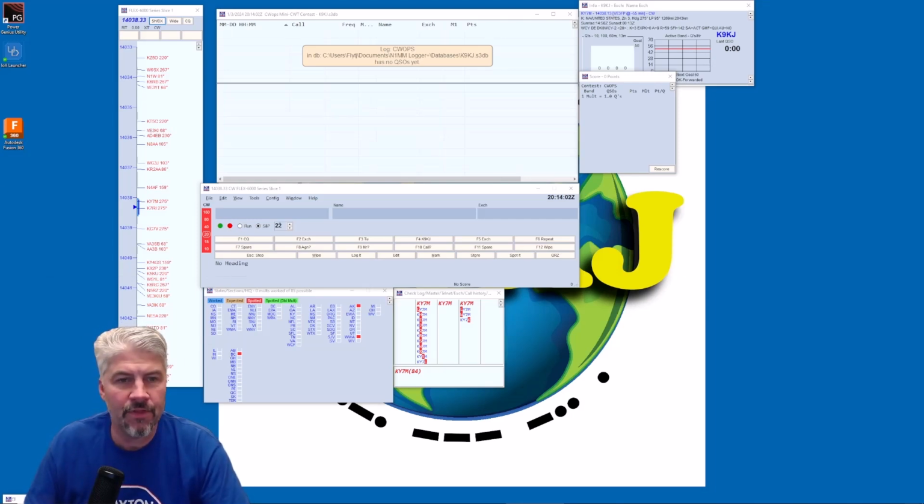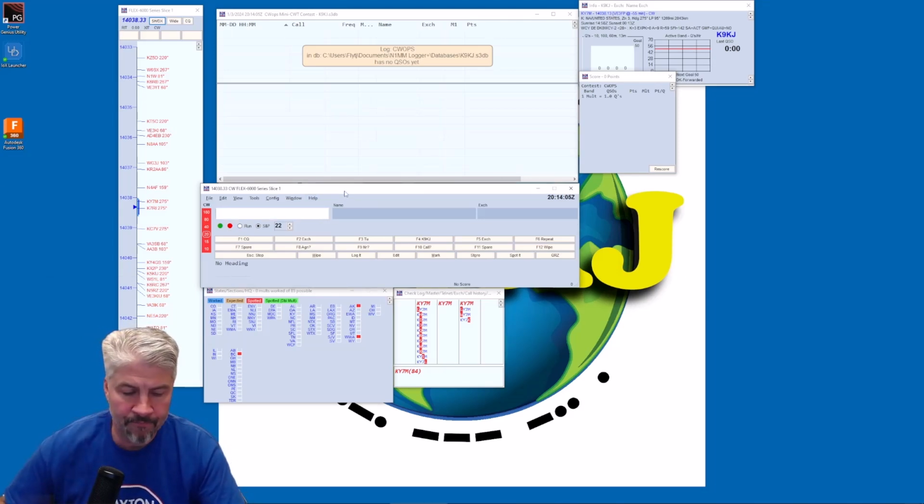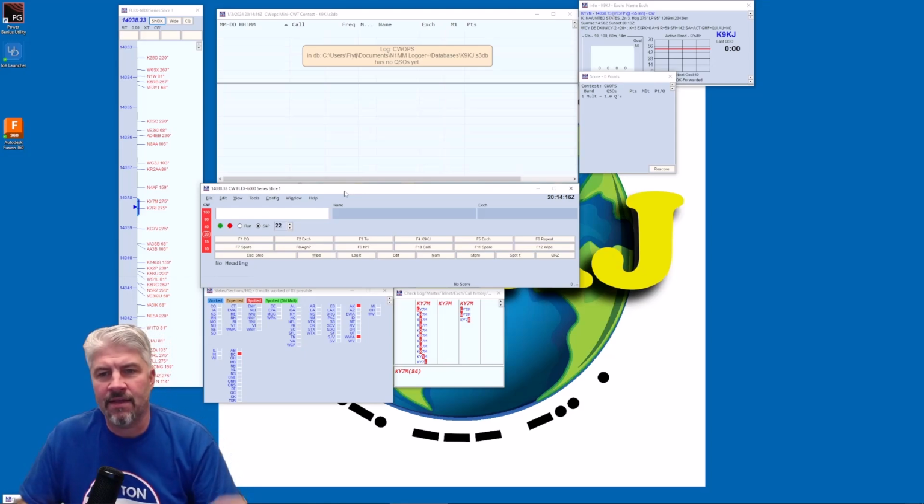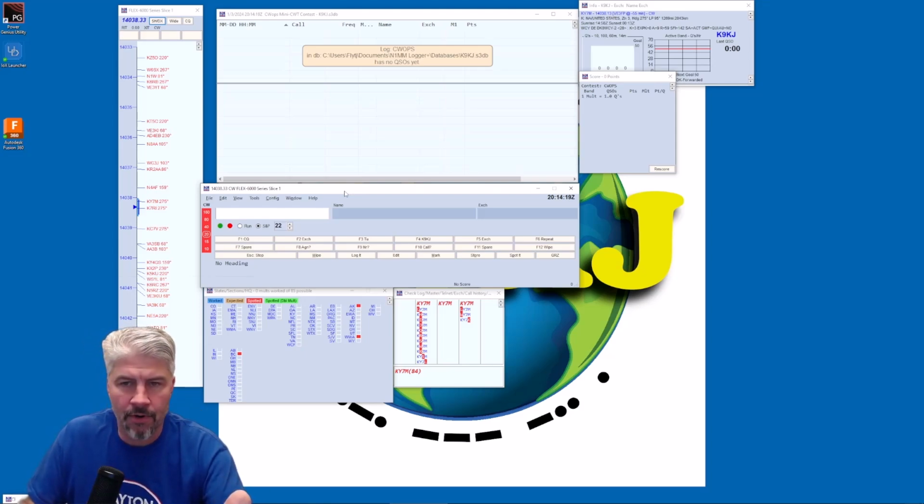So what are they doing? They're likely using N1MM. They've got a fully integrated N1MM implementation going, and they've got N1MM set up so that they can get the download of files for the CWT that give you a lot of information. And I'm going to walk through this really quick right now. This is what people are doing. So number one, they're setting it up to be able to key your rig. I've got a number of videos out there that show you how to set up N1MM to be able to key your rig, and it works well. It's all good. Check out one of those videos.